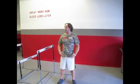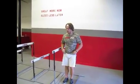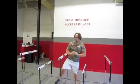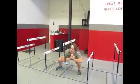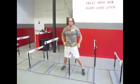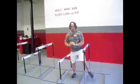Now, after getting a good amount of blood flowing to the lower and upper body, what we want to do is work on hip mobility. So what we do here at the Man Cave is get our guys to go through the hurdles and really work on that opening up of the hips. So we're going to go under, bring the knee straight up and over. All the way back. Just like that.